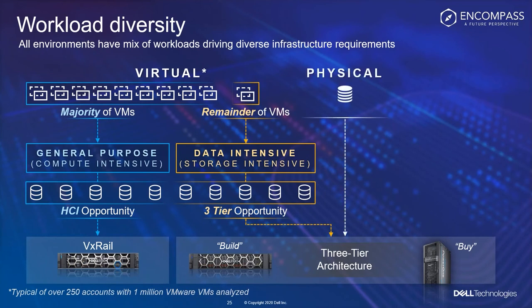And then the last, there's one more after this one, but there's always going to be some sort of physical server that hasn't been virtualized because either the vendor doesn't support it, or any number of other reasons. At the end of the day, you will have some physical servers that require Fibre Channel or iSCSI storage. So we provide that as well, and we categorize that within a three-tier architecture design. And then we do the same for file and object. Having looked at all of these options, because Dell Technologies can provide this for our customers, no one else on the market is able to provide this much flexibility within their product set. It's one of the things that we really like to highlight. And this is all data-driven information, right? This really is not architectural.